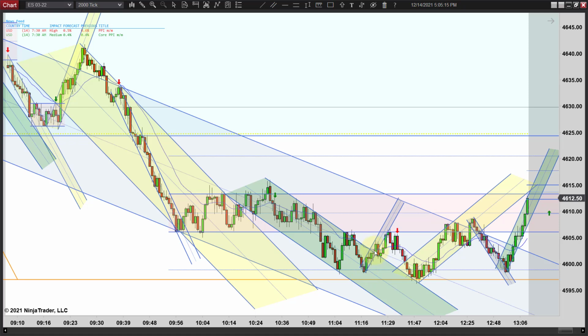But if you wait a few minutes, it comes back, it tests it again. This one's really tempting, and if you'd have entered there, there's actually two clear measured legs up. I'll mark that one green. I think you need to wait on a lower high here. Notice that if you measure this distance here, that's the dash line, and we had a perfect measured move. We actually went a little further here, but then you get the two legs up.